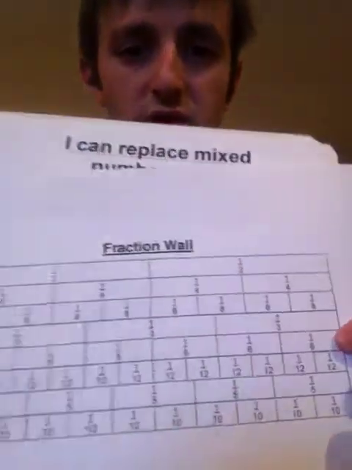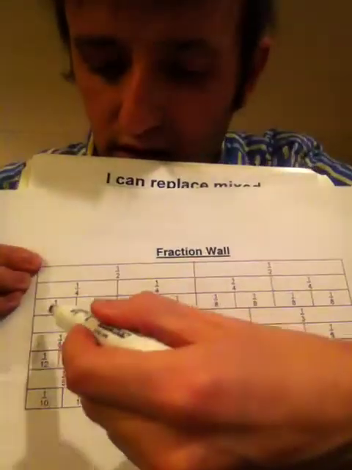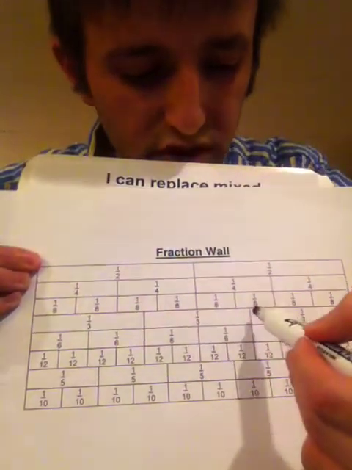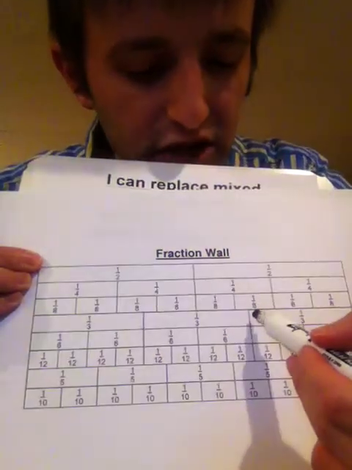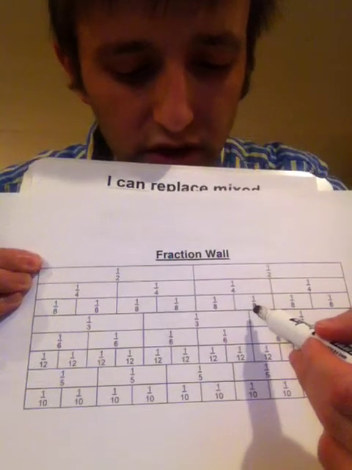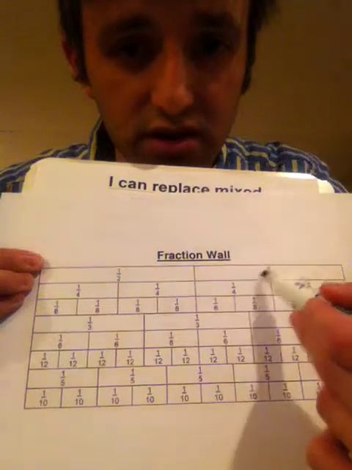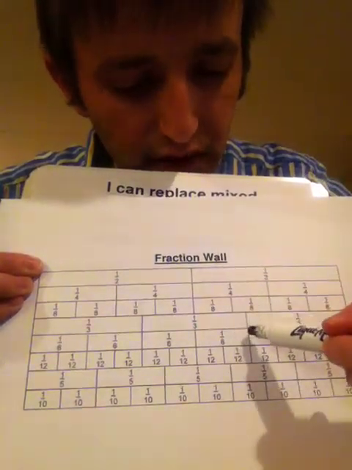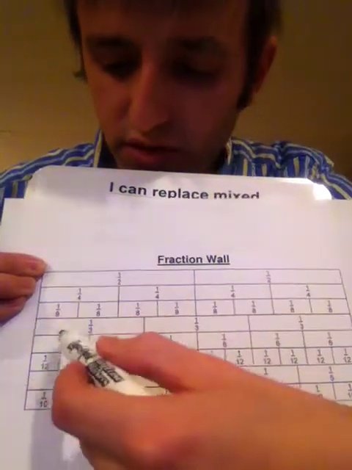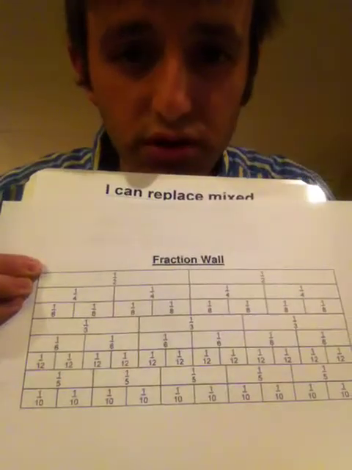So we want to see if we can find the equivalent fraction for 1 and 2/3 using a visual. So let's take a look at our fraction wall again. Like I said, we don't have to do anything with the wholes, but let's find 2/3 on our fraction wall. So if we start here, here's 1/3, and here's 2/3, which ends right there. Now, is there any other fractions that end at the same spot as 2/3? Well, we can obviously see that an eighth doesn't. We can see that a fourth doesn't, or a half. So none of those works. However, if we look right below it, it looks like the sixths do. So let's see if sixths equal 2/3. 1/6, 2/6, 3/6, 4/6 equals 2/3.